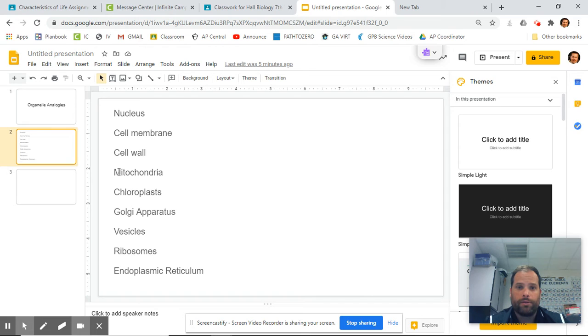Mitochondria, we call that the powerhouse of the cell. What they do is they take sugar, break it down, and they're able to produce energy for the cell in the form of ATP. So they're a powerhouse. So let's just take that for a second. When we start thinking about analogies, well, what's something that provides power in the situation that you're wanting to use? Now, if you look at my description, I said you could come up with a school, you could come up with a city, a business, whatever it is you choose. What is it that would provide power for that particular thing that you choose? And then that would be your mitochondria. Chloroplast is probably going to be the hardest one.